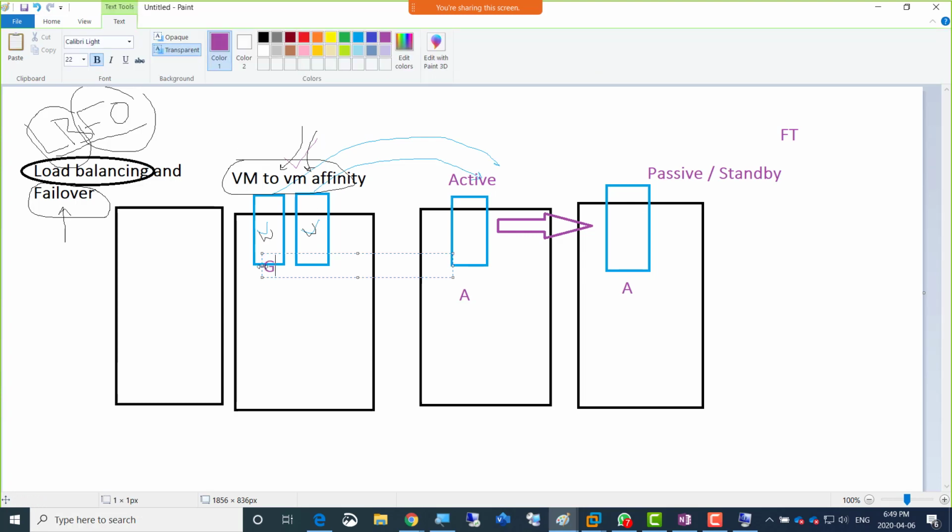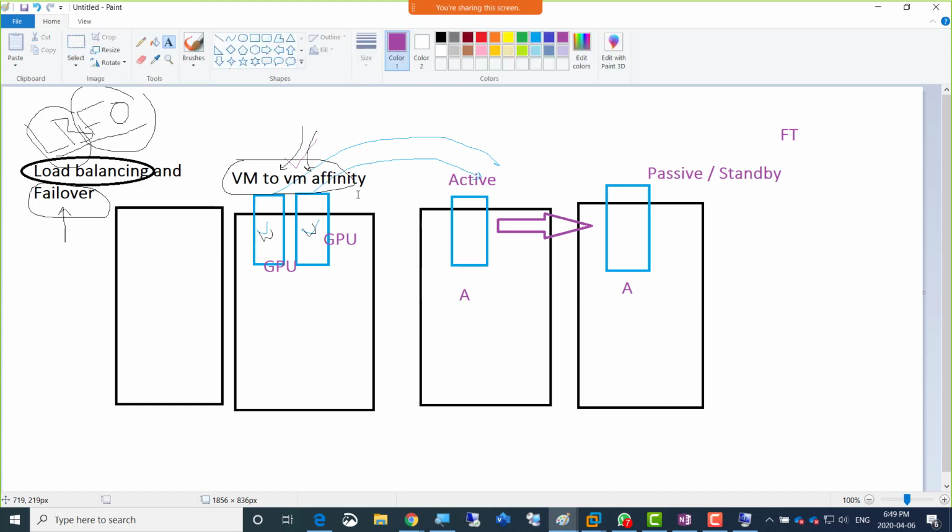Now there could be another scenario for the VM to VM affinity: if both machines have software that requires GPU, right? That is a scenario of the next feature as well. But if both require GPU and you have very limited hosts for GPU, or just one host for GPU, right? A GPU is a graphical processing unit. It's for cryptocurrency or for AutoCAD application, big graphics application, animation. So in that case, whichever hosts have GPU, they will only be going to that host, right?